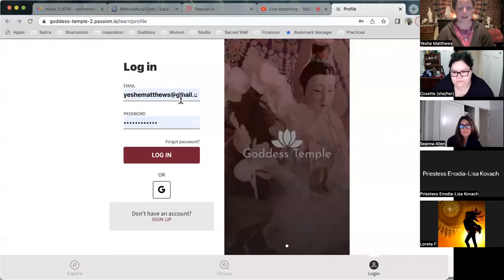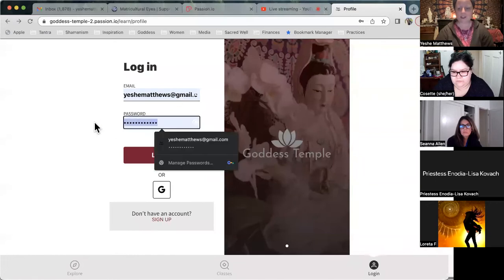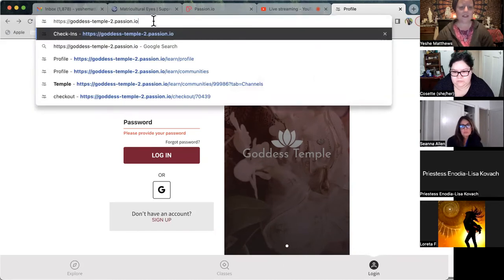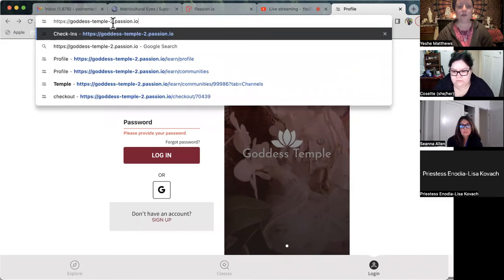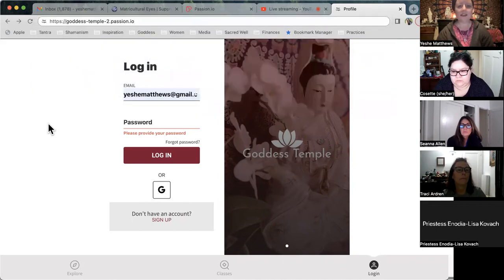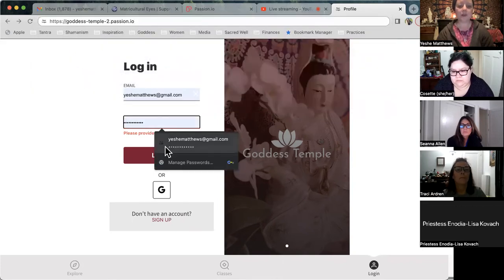I'm going to share my screen. So if you're at the login screen, and let's just pretend there's no password here, then you can click forgot password. And where you go to get this is this URL, goddess-temple-2.passion.io. Passion.io is the company that provides the infrastructure for this app.